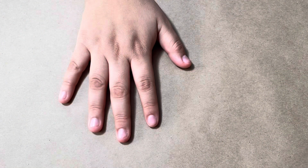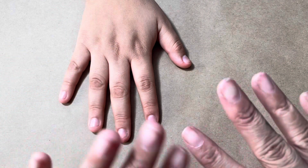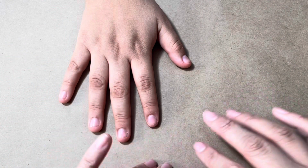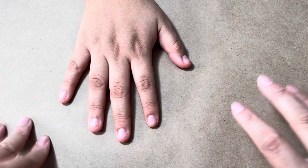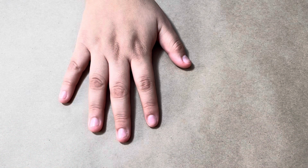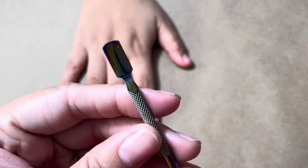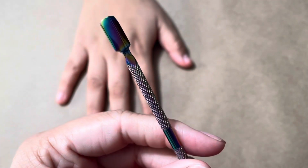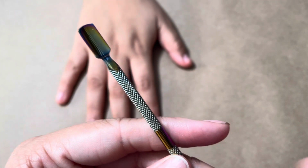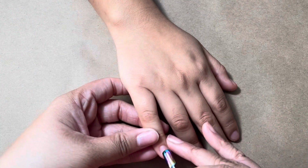Okay, so now I'm starting the voiceover. I was talking about this part right here, the brown background. I just added some craft paper because I do the nails on our dining table, and I just didn't want to mess it up. You know, small home, you got to do what you can. So I'm starting off by pushing back her cuticles with the same cuticle pusher, the only one I have. I'm only going to be showing one hand just because I don't want the video to be too long, and it's not going to be too long anyways. You'll see at the end.